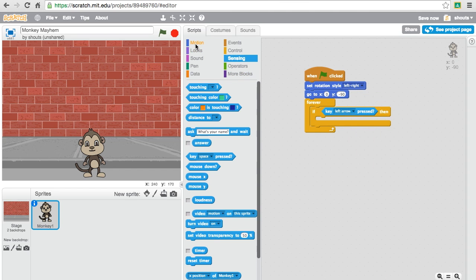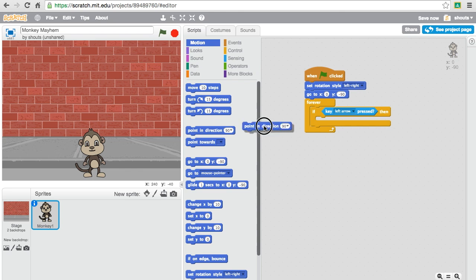Well, he should point in that direction, which is -90, right? Point to the left, and he should move in that direction. We're going to have him move 10 steps.